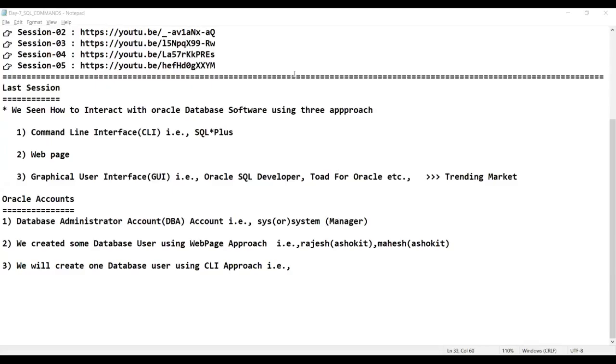In that software, you need to install a virtual OS such as Windows 10 or Windows 8 or any other Windows operating system. In that Windows operating system, you need to install Oracle 11G Express Edition, sir.